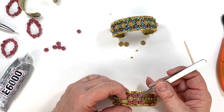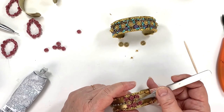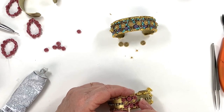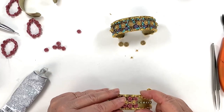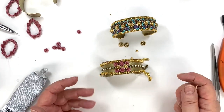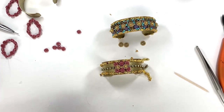You know what? We could. I think I've got room here in the middle of this one. But whatever you're going to do, just think about it. When you experiment, you're going to have to commit to whatever you decide on. So you have to check ahead of time to make sure, do I have enough beads? Are they going to fit all the way around? Because if you start going all the way down, you might say, oh no, I ran out of beads, or oh no, it's not going to fit right, it's not looking right. Then that kind of makes you pick them all out and start over again.